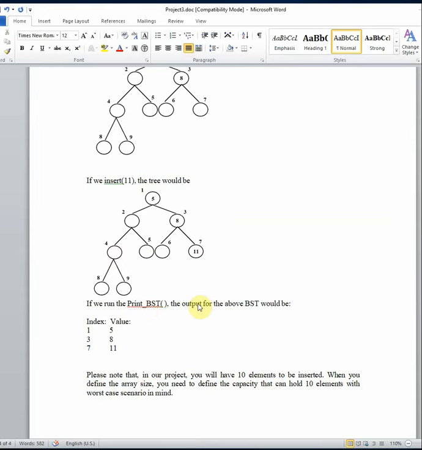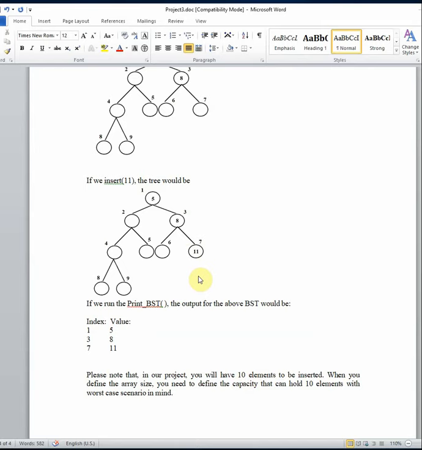Based on the example I provided, you need to understand one thing. In our project, we will end up inserting 10 values. Those 10 values are given. However, your code needs to be able to handle whatever 10 values are given to you. And therefore, I want you to think about this carefully. You see that we have 3 elements being inserted in here. And of course, our array is able to handle those 3 values. What is the worst case scenario that can happen for this kind of implementation?